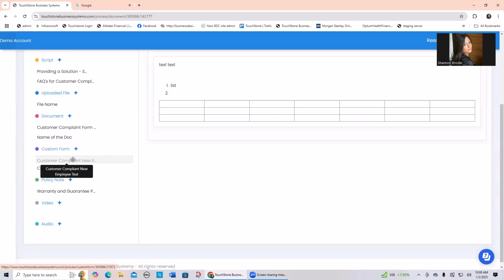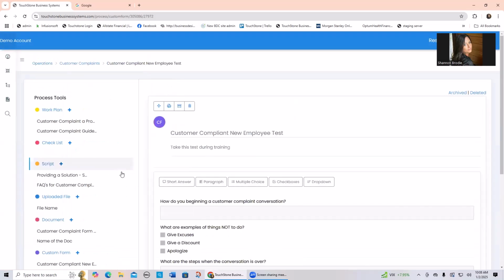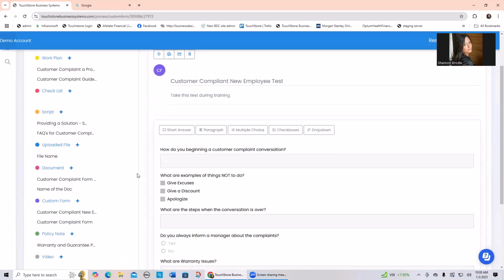The custom form tool is like Google Forms, if you've used that. And it allows you to build this fillable form where you can collect information. You can gauge someone's responses to something. You can prepare if this is an agenda form. So this is a tool that allows you to collect and plan.